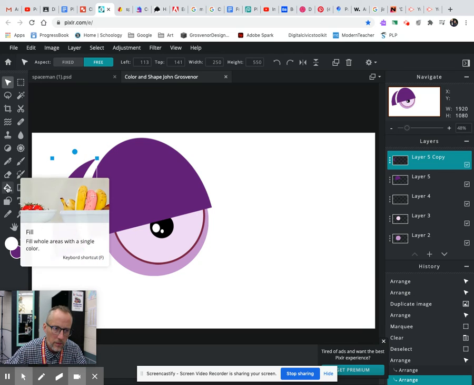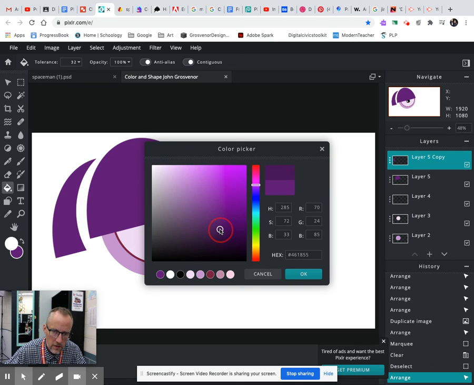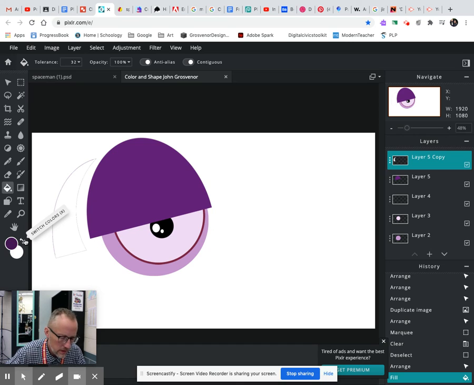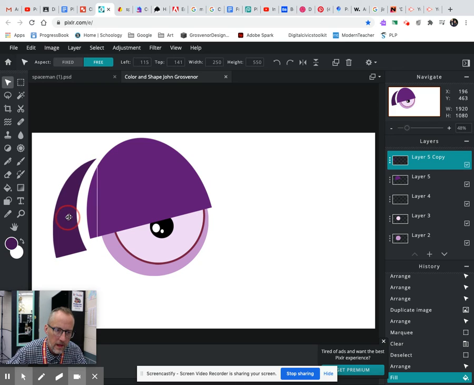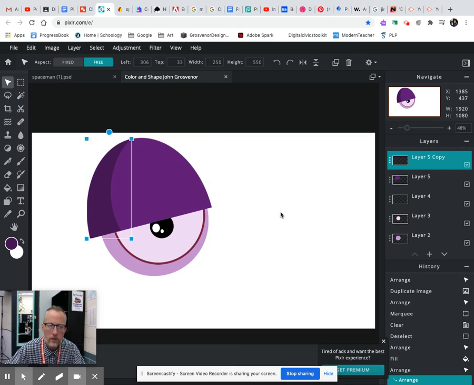I can change it with my paint bucket tool. So I can take my paint bucket. Here's the color it is. So if I want to make it a little darker, I just make it a little darker. You can see the contrast to where it was to where it's going now. Up here in the box, I push OK. Now I go in here with my paint bucket tool. I click on there and I get the wrong color. I hit Command Z to undo that. Do that again. Now I've got the color I want. And I can set that right in there because I cut it out of that shape and it works all together. All right, super duper. I have a monster eye going on there. I'm very happy with the whole thing.